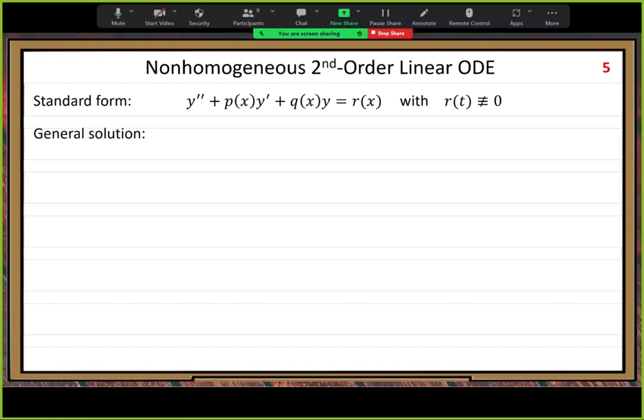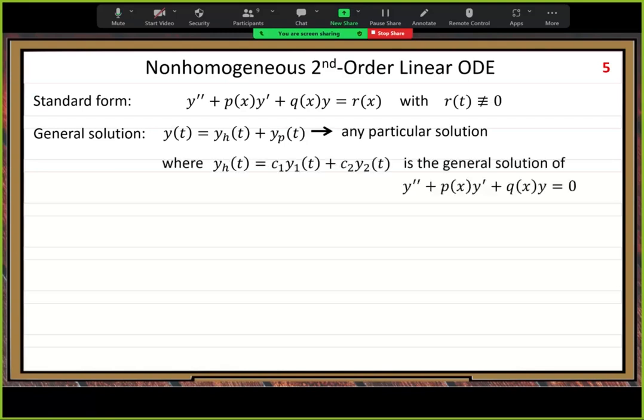So when we look at the general solution for this non-homogeneous system, we can write it as the sum of two types of functions, YH and YP. YH refers to the homogeneous general solution, because if we replace the R function by 0, we can solve a homogeneous system. That's the YH part. YP is a particular solution for this non-homogeneous equation.